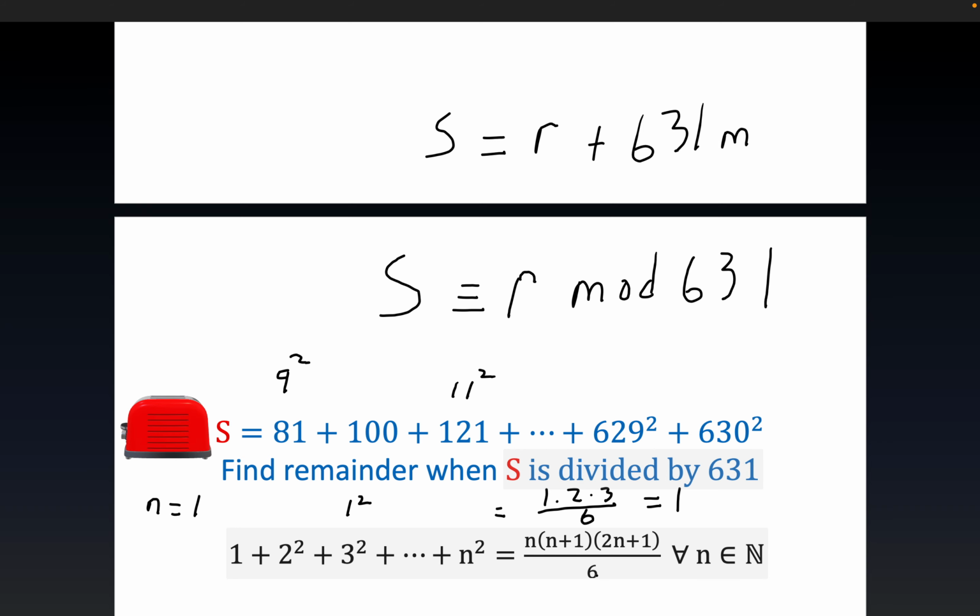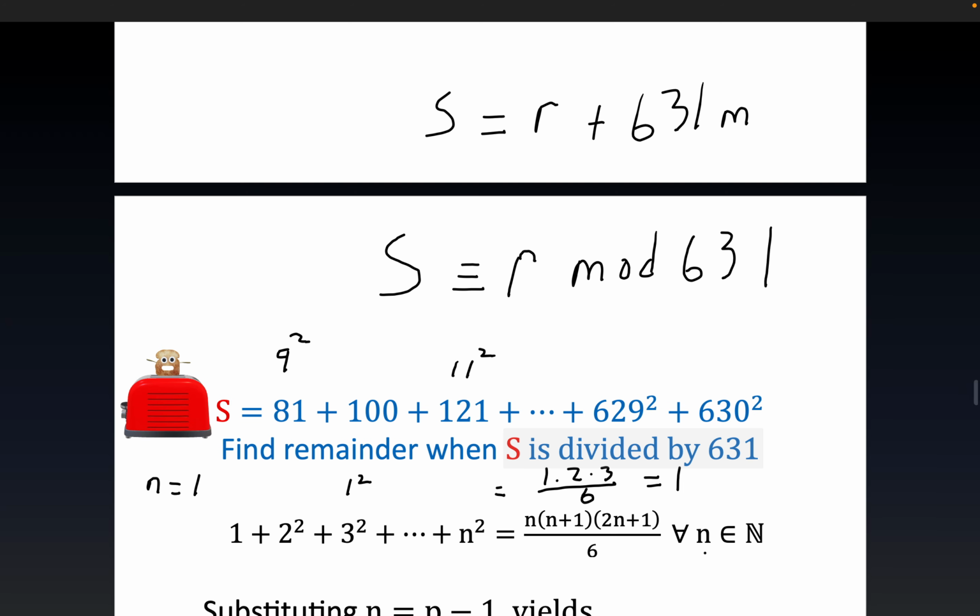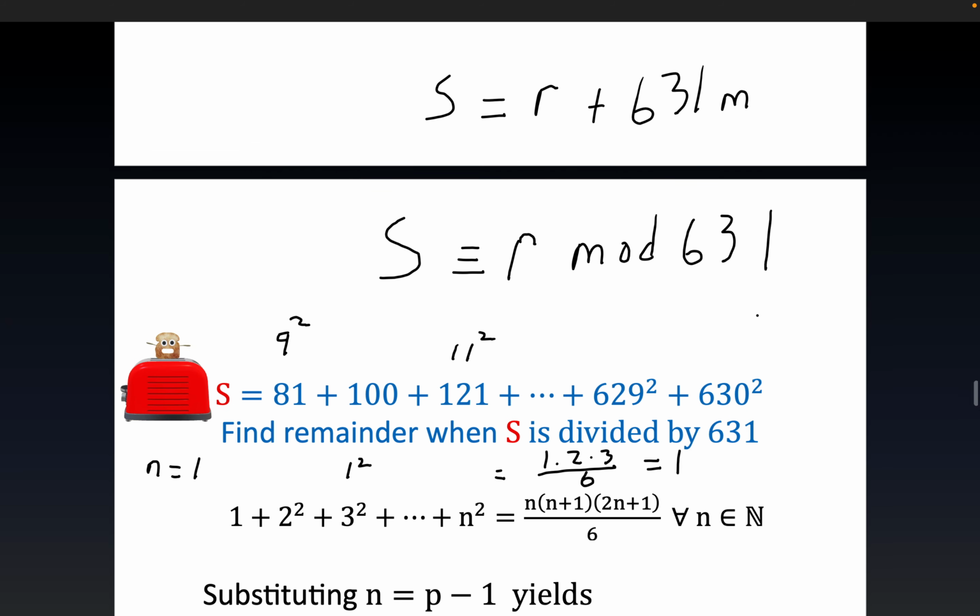And again, that's not completely obvious, but the way this number is arranged, you have even and odd, so you can do a parity argument to show that 6 is a multiple of the numerator. Okay. Now the result holds for all natural numbers. That means all positive integers. Now what we're going to do is notice that 631 happens to be a prime number here. So we're taking P to be 631, excuse me.